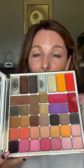You can get the same effect that you get from contour, but I'm not a fan of this stripe going up through here, then blending it up. I'm older, and if I use a structure going up through here and build it in and push that back even further, it's just going to make me more hollow. I want fullness back. But if you want a more cut, more structured look, yes, you can use it. For the Demi Colours, if you're fair skin and have any scarring here from acne, anything that's purplish, reddish in here, go with the yellows, the neutral yellows. Cedar, however, is very friendly to use.